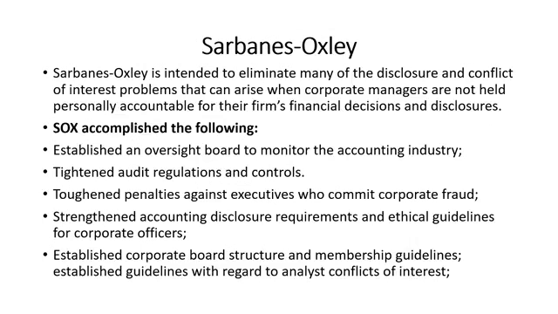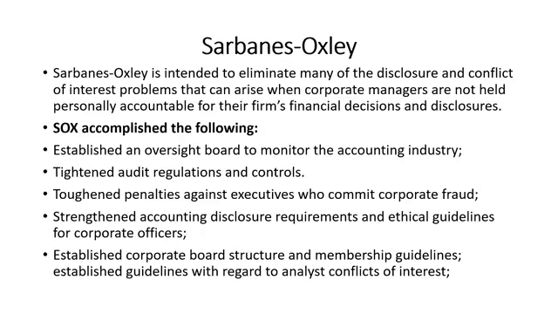What about the Sarbanes-Oxley? In this chapter we also have a hint about Sarbanes-Oxley, which is about eliminating many disclosure and conflict of interest problems. So I need to eliminate these interest problems and the conflicts of disclosures. So I will use the Sarbanes-Oxley, since these problems can arise when corporate managers are not held personally accountable for their firm's financial decisions and disclosures. To get rid of the conflict of interest problems, we need to use the Sarbanes-Oxley. So the Sarbanes-Oxley accomplished the following.